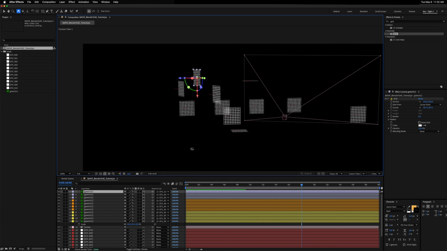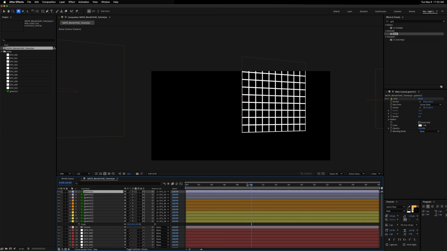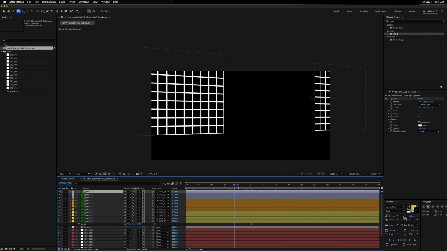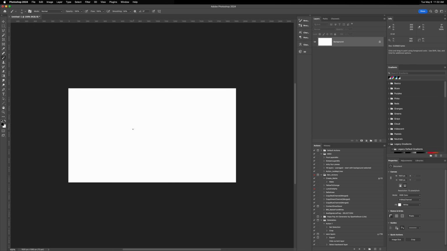So if I were to go back to my active camera view, we can see these things as we move around, but it's not a 360-degree render. You've probably noticed. And we need to make it a 360-degree render so that it can be properly composited over our Blender output, the Blender render. So let's just go in Photoshop here for a second. We're going to create a box camera, basically.